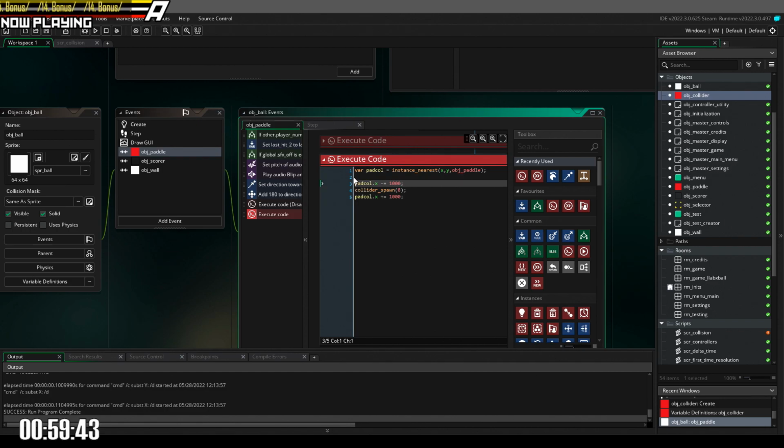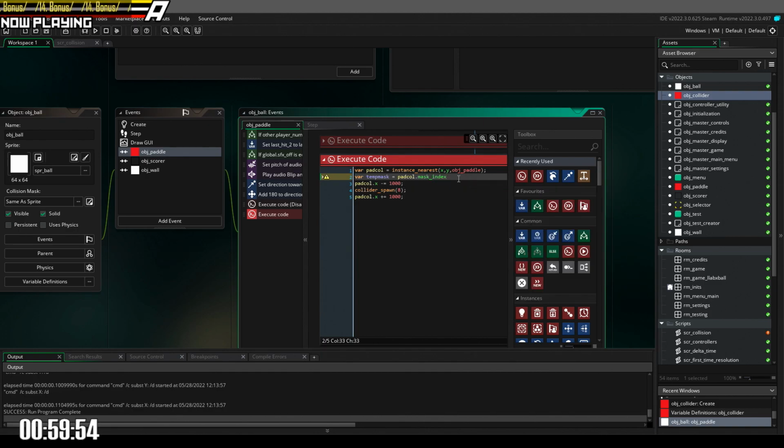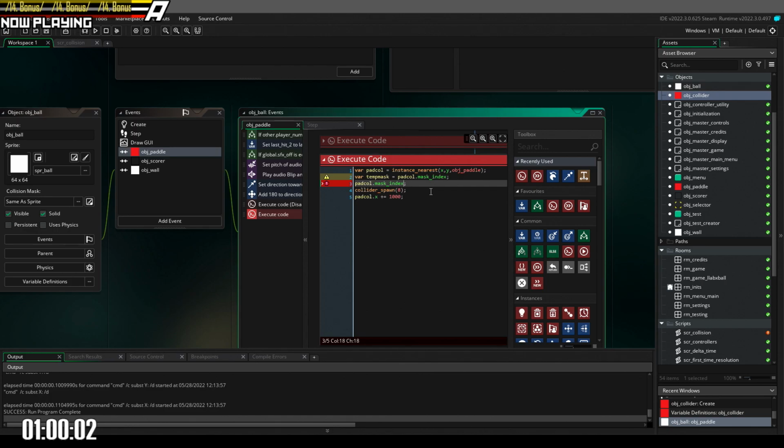Okay, so var temp mask, add call dot mask index, just to make it easier for myself, right? So pad call dot mask index equals -1.